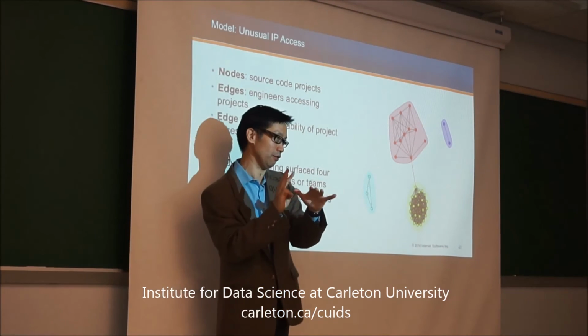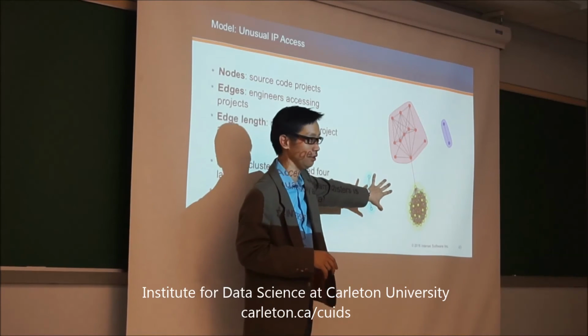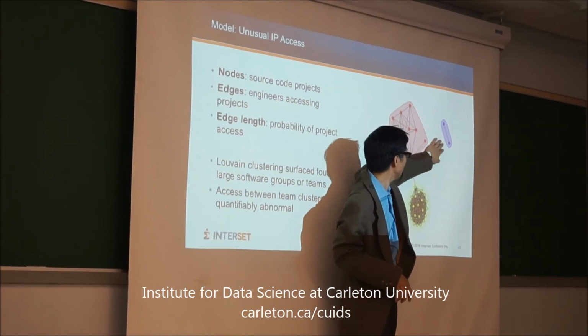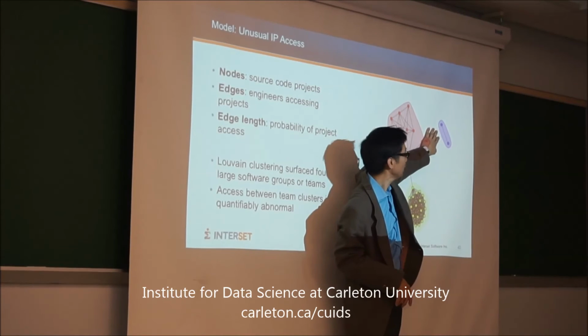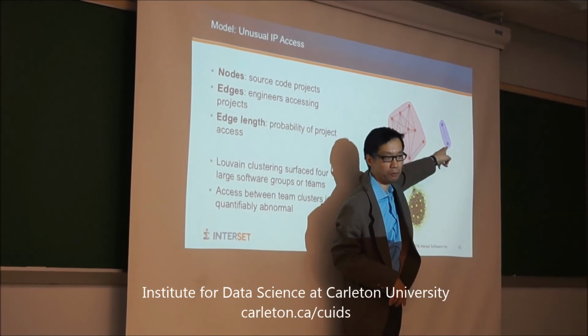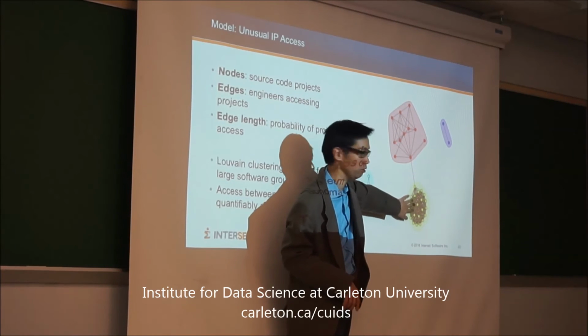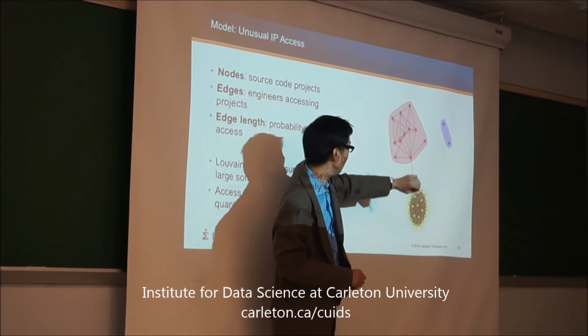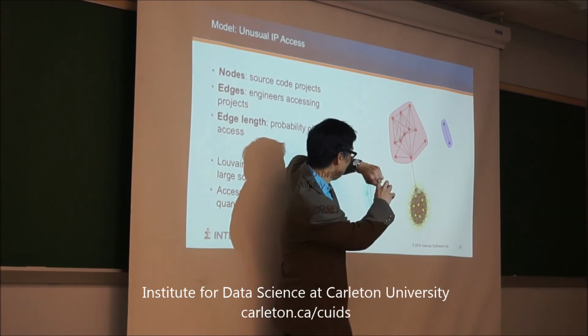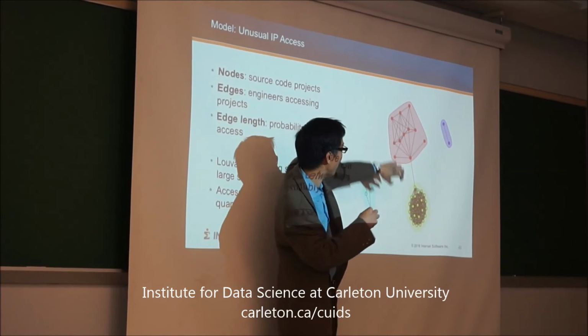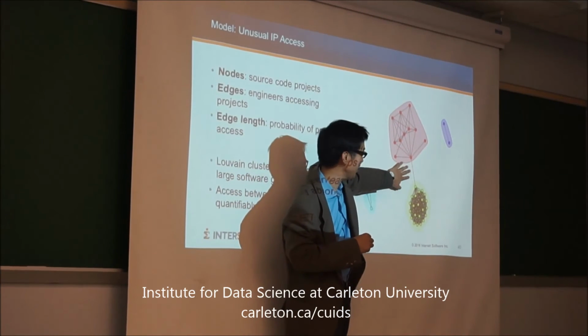No one told us there were so many software teams, but we discovered it mathematically. There's a fairly small software team in the purple, small because it's only made up of 2 source code projects. On the other hand, there's a fairly large team in the green, made up of 22 source code projects. And the fact that even this 2D projection shows that these clusters are so tightly packed together and separated, that's a nice result.